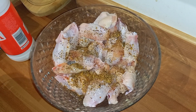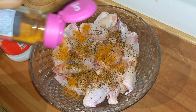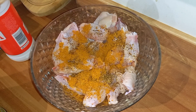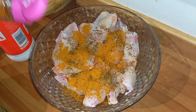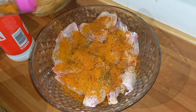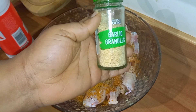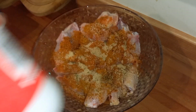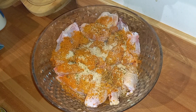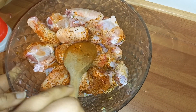So I'm here with my chicken wings. I've added one tablespoon of pepper, then I'm going in with Cajun seasoning — about one to one and a half tablespoons. Then I'll add my chicken seasoning, about two tablespoons of that. I'm just eyeballing all this because I know the measurements. I'll also be adding one tablespoon of garlic and one teaspoon of salt. Mix this thoroughly and allow it to sit for about 10 minutes.